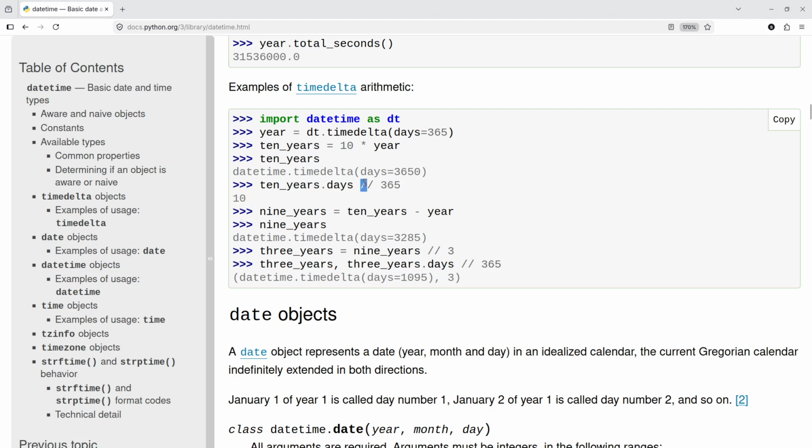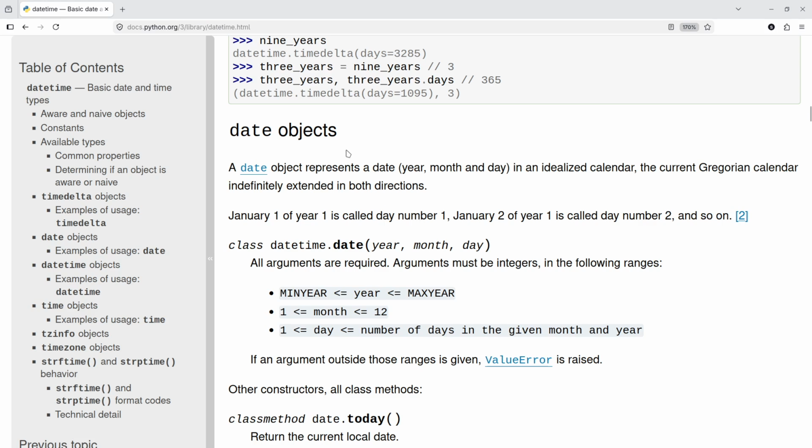No. This seems like something is wrong. 10 years, not days, will have 3650. 9 years would be 10 years minus year, that is 9 years, would have 3,285 days. 3 years is equal to 9 years divided by 3, and 3 years dot days will be equal to 1095, 3. So you have to divide by 3 actually here. Okay, so this is not a comment. It is because of the color I got confused. You are doing a divmod operation here as well.